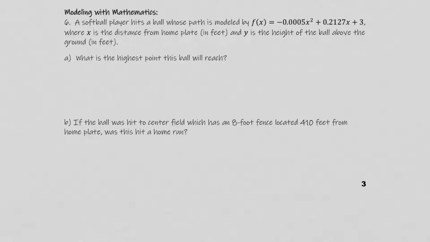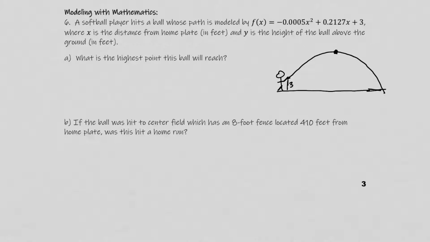So if I draw a diagram, here's the ground, and here's the little batter. He's holding a bat, and he hits the ball, and it goes up. It'll eventually hit the ground. This plus 3 on the end is the y-intercept, so we know he hits the ball 3 feet off the ground. So I know this is 3 feet. Obviously, my drawing is not to scale, but we want to know the highest point.